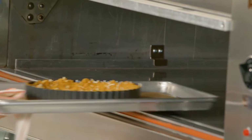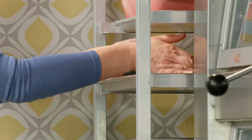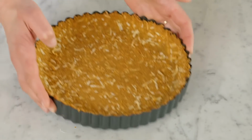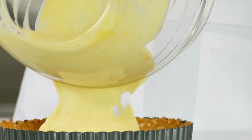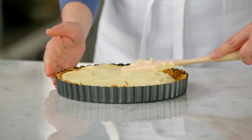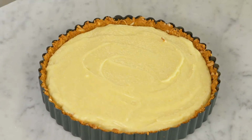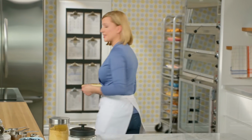This one is ready to come out. I have a cooled crust all ready to be filled. And in it goes. So you can take your time to spread it to make it look beautiful. Now this tart needs 3 hours for that fruit mousse to set. So it's a perfect make-ahead dessert if you're entertaining.